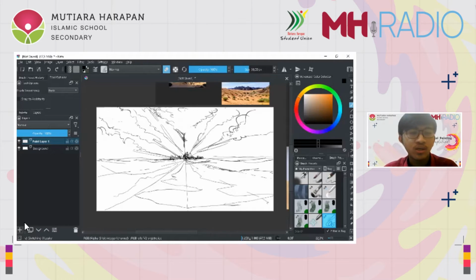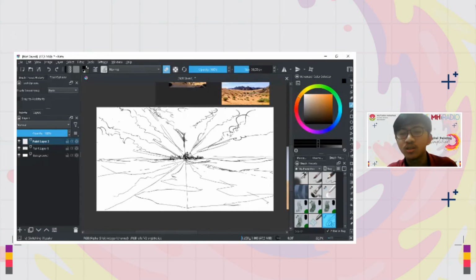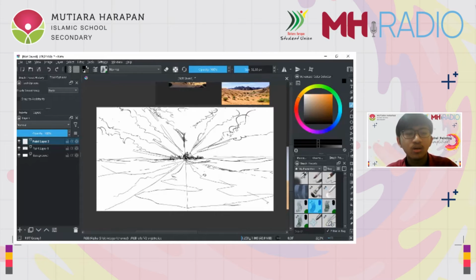Just create a new layer, and I'm not going to use the same brush as the one that I used for the sketching. I'm going to use a brush that is suitable for me when I am painting. I'm going to use this brush that I downloaded on the internet, and it's called Grainy One.